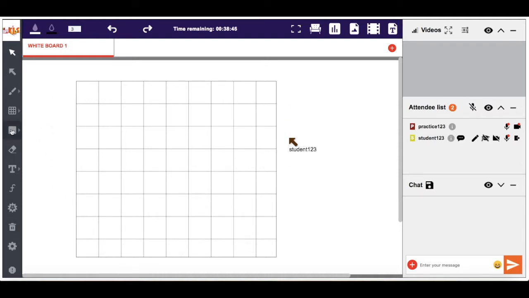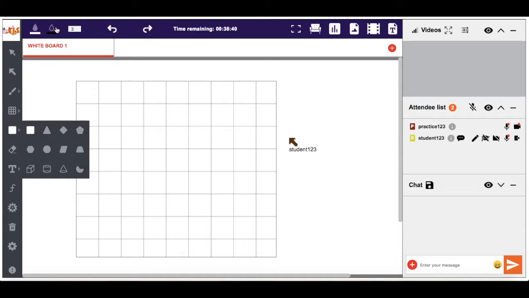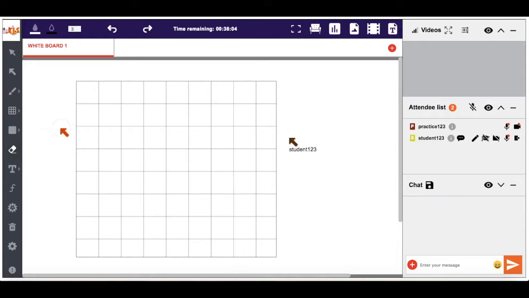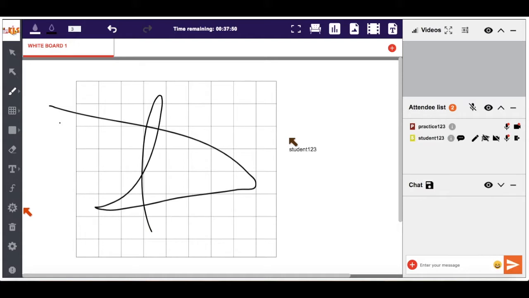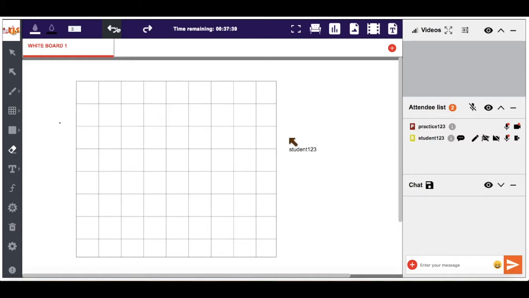Okay, then we can go down, we can add shapes. Here's a plethora of shapes that you can add, and you can fill them with different colors using our fill tool and our stroke tool. You can change the line color. For the eraser tool, you're going to notice it erases exactly where you're pointing, but you're also going to notice it does not erase grids. So for demonstration purposes, I'm going to draw a line, and then if I use my eraser tool, it will erase it just like a real eraser, okay? But it won't erase the grids. And then I can just undo to get rid of that line.